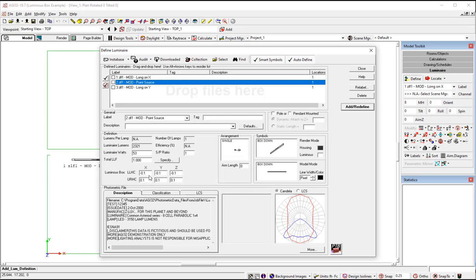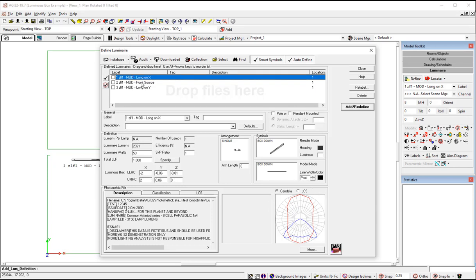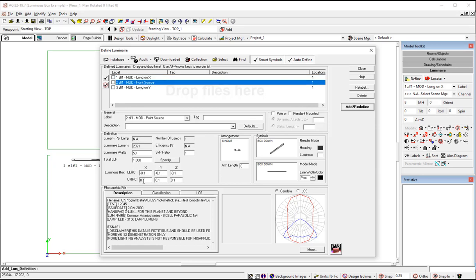And if you know the dimensions of the luminaire and the luminous source and the direction it was tested, which we know in this case because this photometry here matches this photometry, which is along on X, I can make alterations to the luminous box. So for X, again, here we had minus 2 and positive 2, and on Y we have minus 0.06 and positive 0.06, and Z we have minus 0.01 for that small shift down and 0. And so now you need to add redefine. And I'll close this dialog.